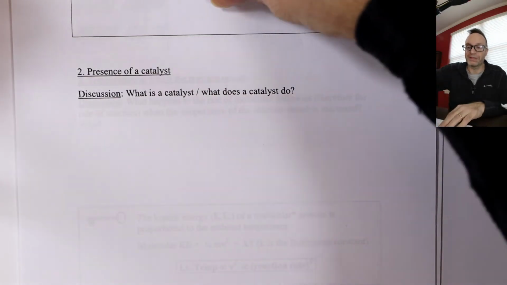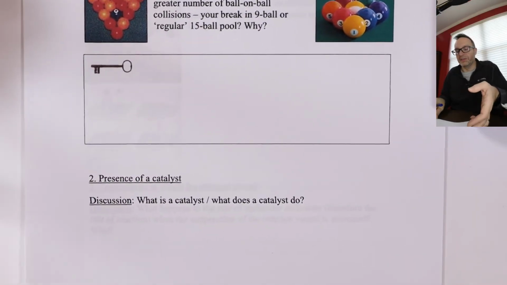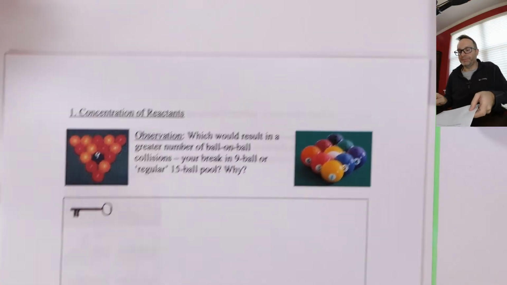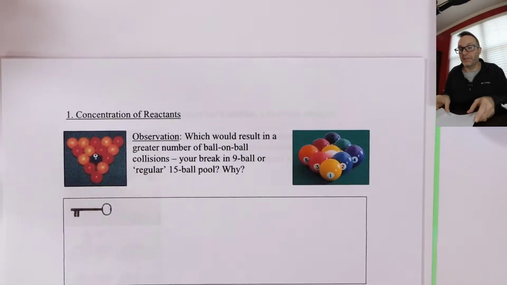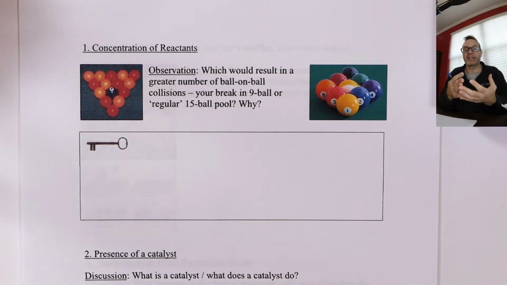Now, it's going to take them in turn, right? So number one I think was concentration. Now, remember the microscopic fact: the more collisions per second, the faster the reaction goes. Okay, how would concentration change the number of collisions per second?